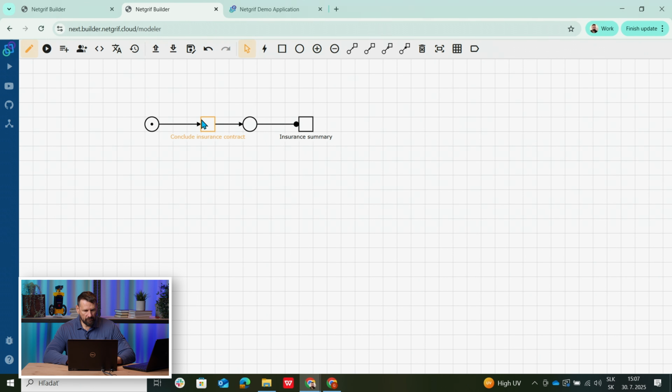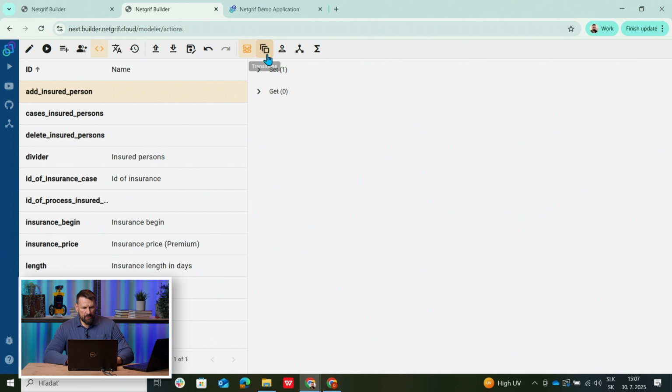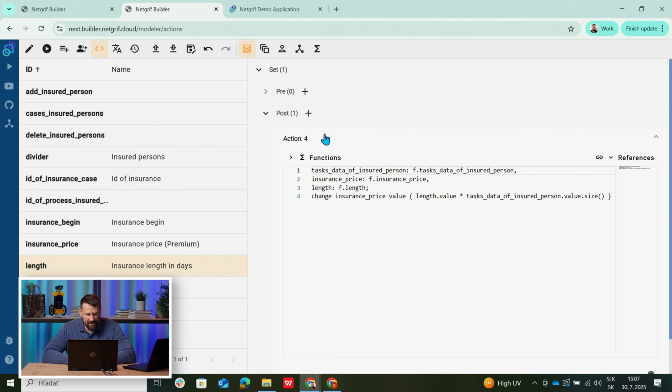And if we go to data variables, we will start with the simplest action, and this is the insurance length. Insurance length, if we go here on set, has a very simple action. After we set the length, we set, for example, 5 days.